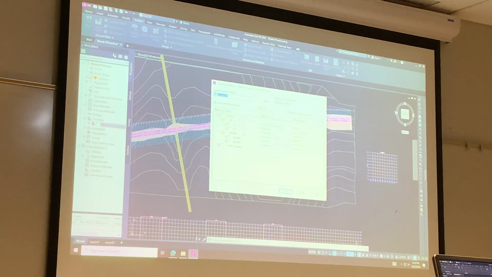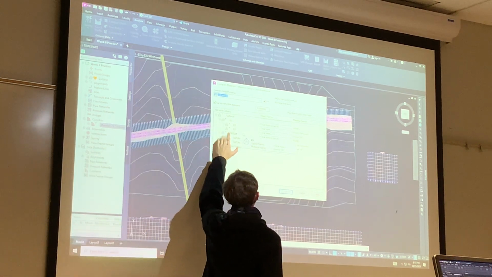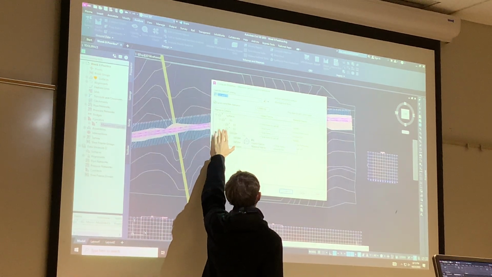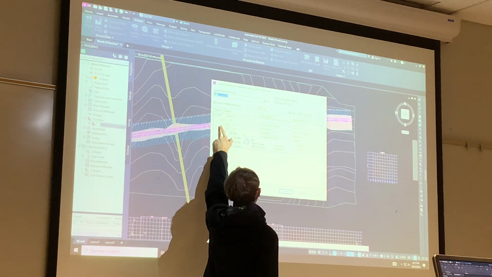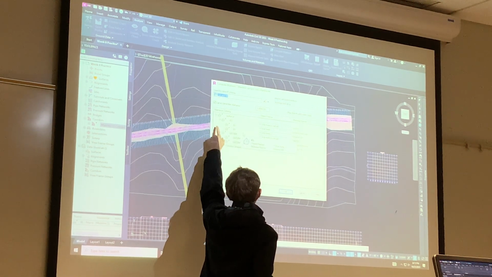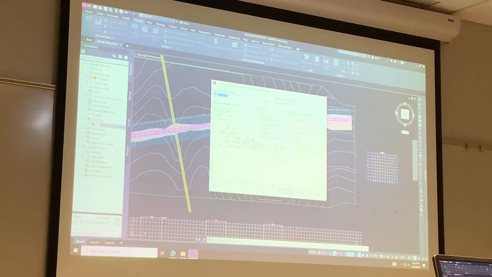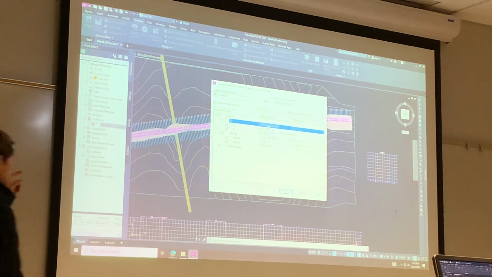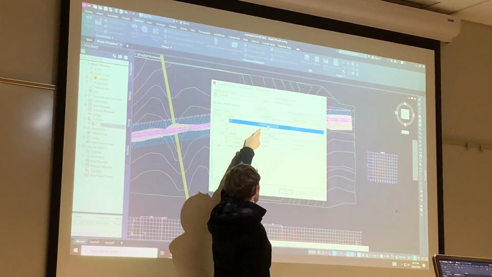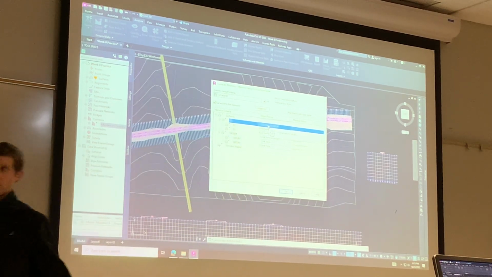What you'll see here is this little tree, the Christmas tree thing. For the surfaces, you've got an existing ground branch and a datum branch. For the existing ground branch, we are going to choose the existing surface. When you select that, it changes the surface for these two smaller branches.